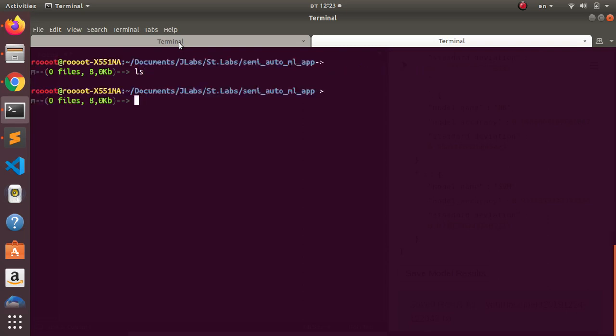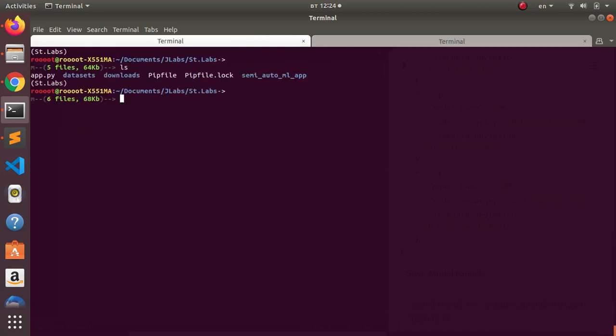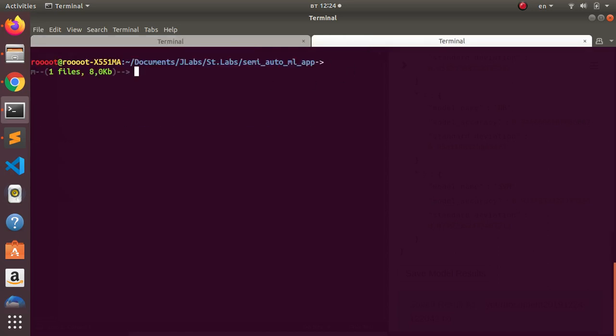So first of all, I'm going to create my first file. It's going to be app.py. That is what it's going to be. So this is going to be the main app here, right? So we'll be using the app.py file. We'll be running it from our virtual environment. I've already activated my virtual environment here, and it already has our Pipfile and our Pipfile.lock. So we're moving into this particular folder and then we run it. So it's going to be cd into my semi-automated folder, right? In case you want to know how to activate your environment, you just go with this option of pipenv shell, right?